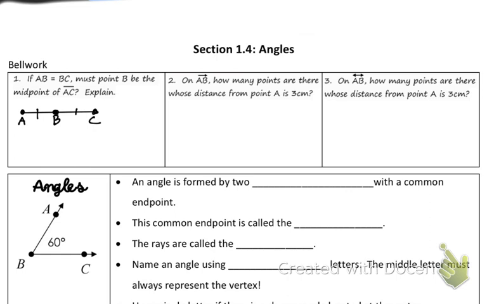Is B the midpoint of AC right now? Yes. So the trick question of this is you'd probably put, yes, it is. That's not the correct answer. It doesn't have to be the midpoint. And this wouldn't be something I put on a quiz or a test. But it only says that AB equals BC, right? It never said it made one long segment. So you could have done something like this.